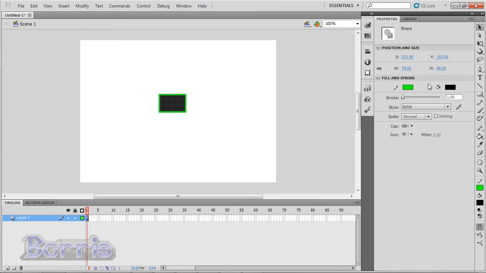I can also change the properties of an item from the properties panel. So if I select this, you can see here that I can change the width and height of the rectangle and some other stuff. The width and height are locked right now, so I'm going to unlock them by pressing this. Now I can adjust them separately.